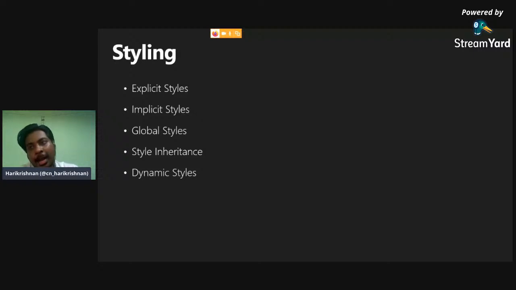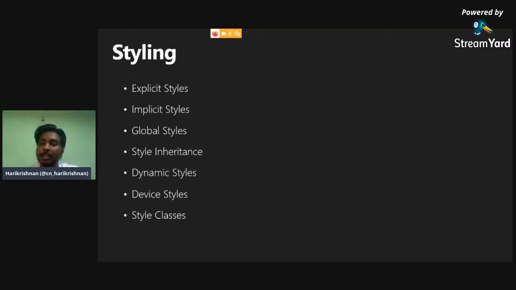And the dynamic styles. It's not just about specifying everything at compile time. You can actually do things dynamically. You can let your labels, or any of your UI elements, render different styles at runtime based on your conditions. All you have to do is configure the dynamic resource for that. And device styles: there is a set of device styles built in and available, and you can take advantage of that as well. These device styles can be applied dynamically as well.